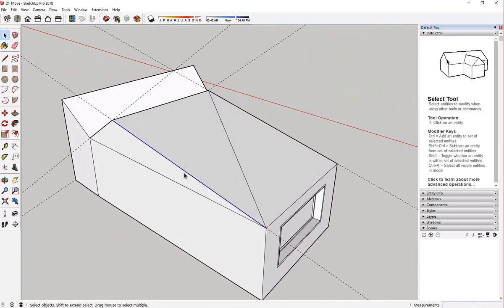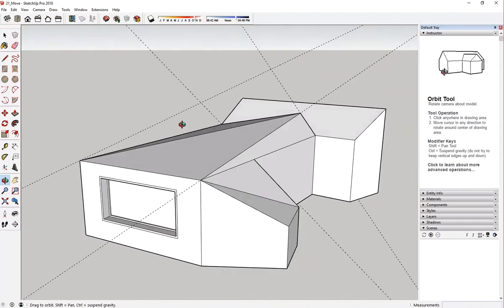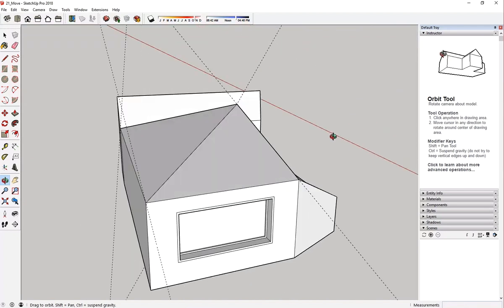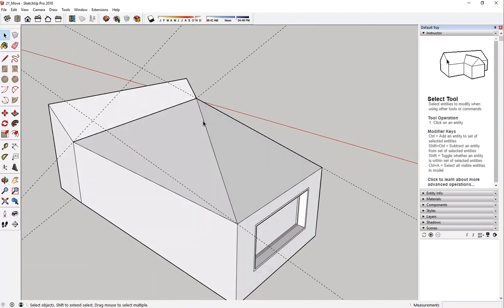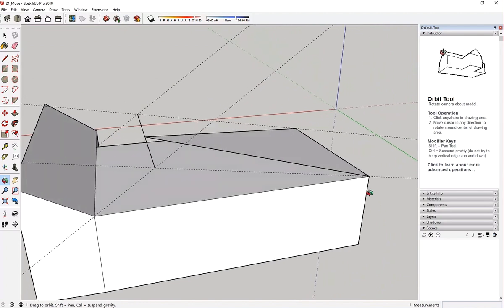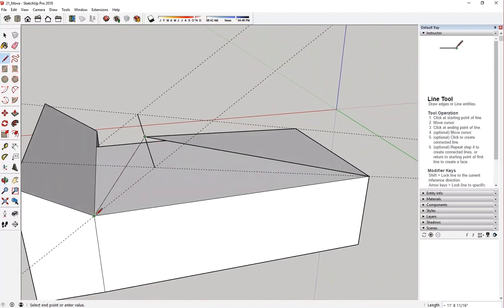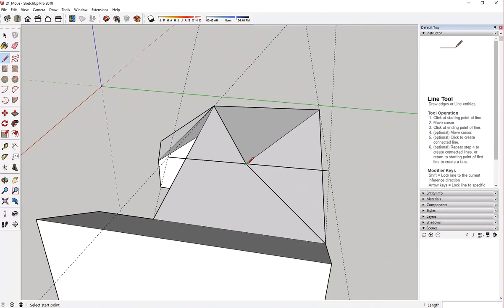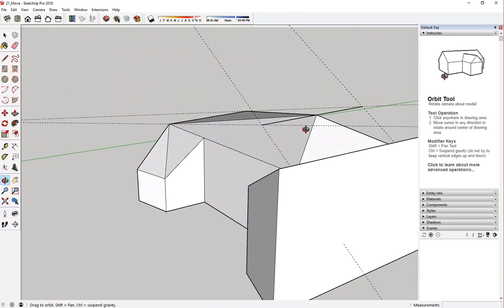If I just delete this piece here as well, let's go over and draw another type of roof. You can see that I can use these references to bring my roof to different pieces. So I'm going to delete this one and this one. What I'm going to do is draw a line from this corner to this corner, and now I'm going to bring my drawing from here to here. So basically my roof is like a gable roof instead of a regular slope roof. So that's another way of working with this.